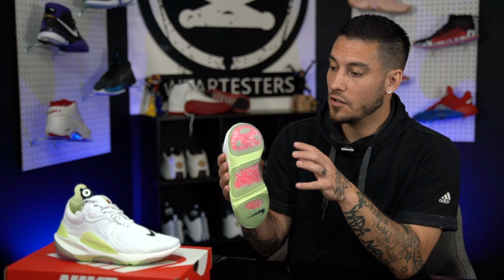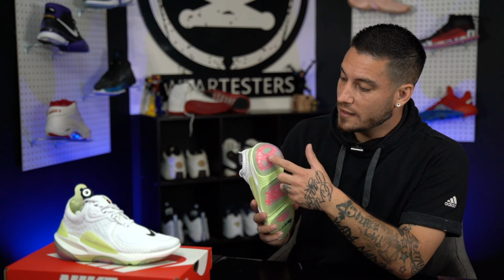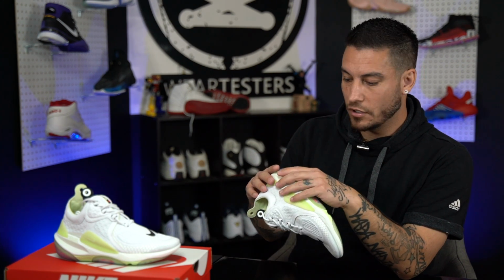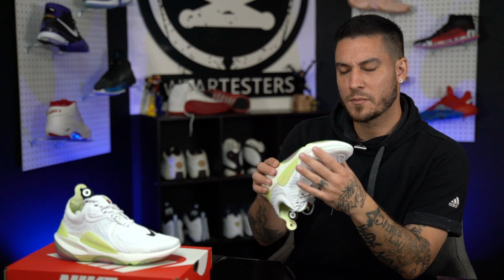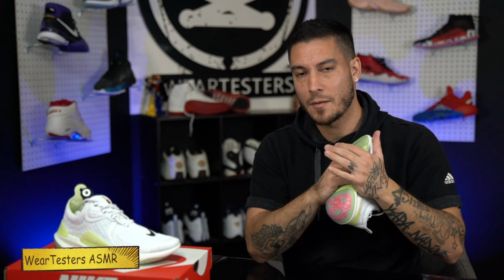I think it's weird that that's on this shoe and not on the performance shoe. So I guess this is for a little bit more stability, you know, long-term walking and stuff like that. But inside there you can see all the Joyride beads, and then the weirdest part though is that you can hear them. There's no stuffing in this shoe or anything like that. This is not paper.